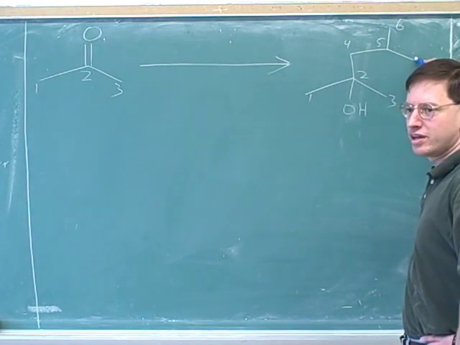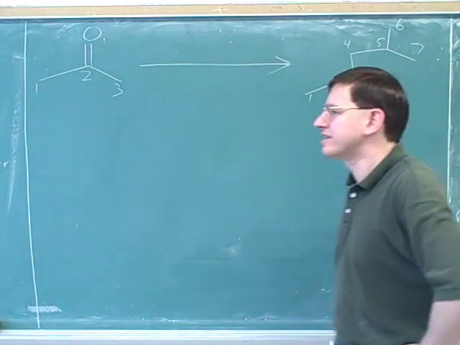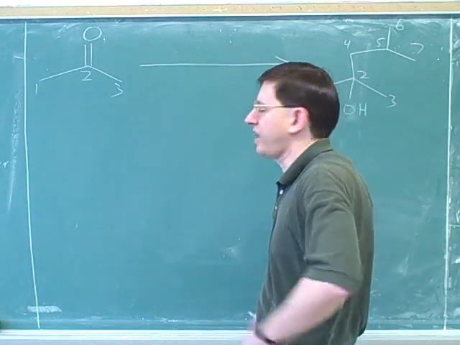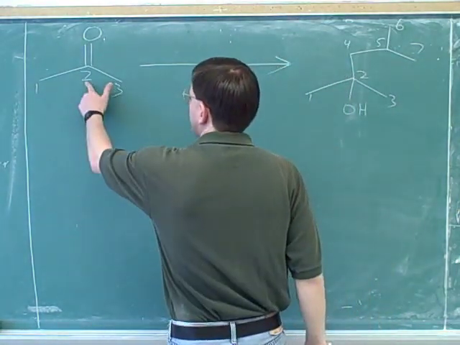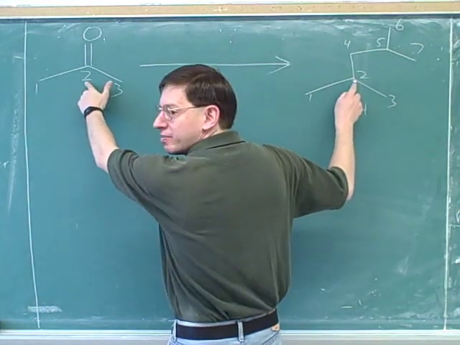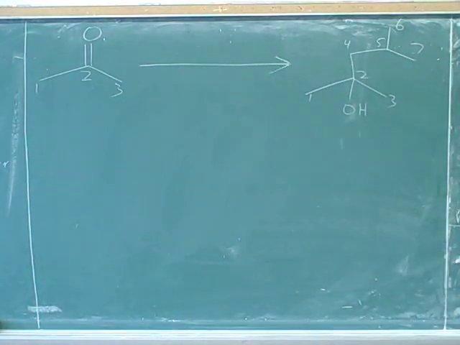6, yeah, and this one? 7. Okay, yeah. So since these are not IUPAC numbers, you can use whatever numbers you want, as long as if you give a number to a carbon in one picture, that same carbon should get the same number in the other picture. Okay. But can I make a chain of these 4 carbons? Like if I want to do a Grignard, and I have 4, 5, 6, and 7 in the same chain. That sounds good to me.